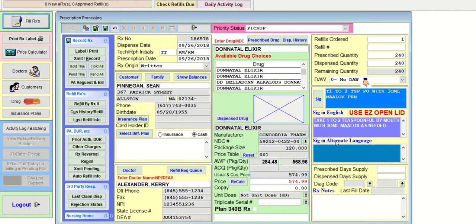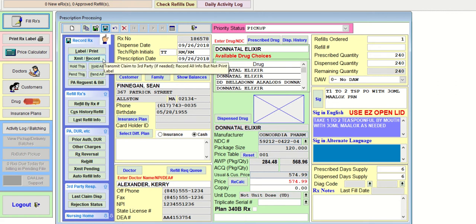So 1 to 2, 10. So just give them, so PRN, so we don't know how much they'll need it. It's up to 4 times a day. So up to 10, so up to 40. Up to 40 mLs a day. EDS should just be about 6. Alright, print screen. Save and record that guy.